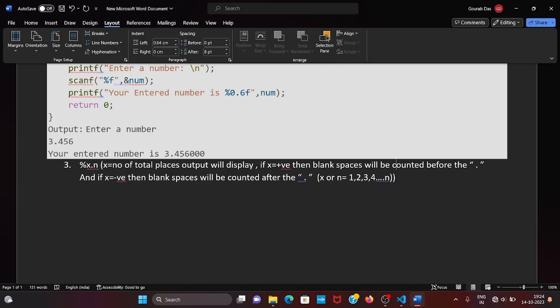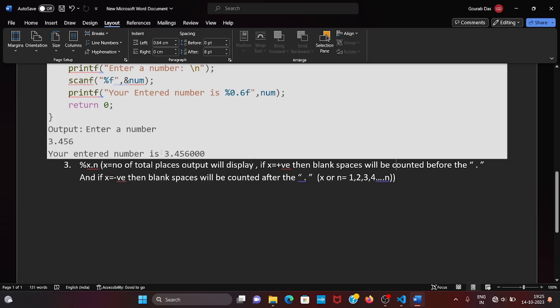So here what will happen, let us at first read the sentence, read the instruction. So x equal to number of total places output will display.